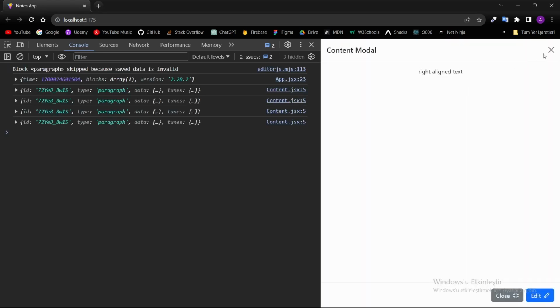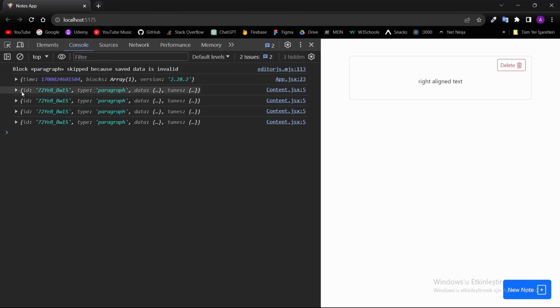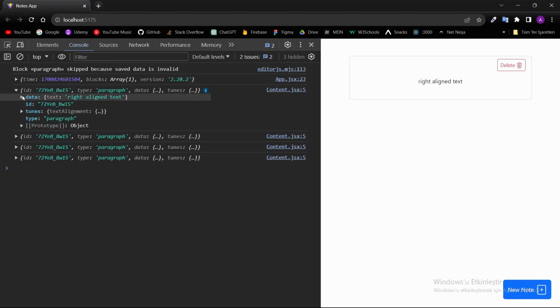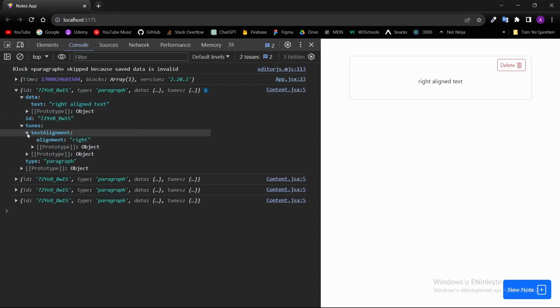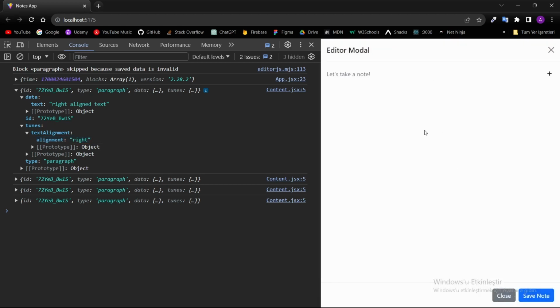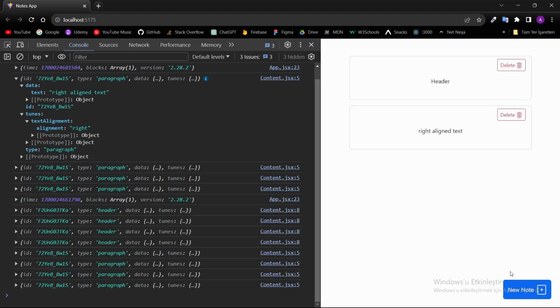If I write paragraph text, it doesn't render the block tools yet, but it logs the data in the terminal. Similarly, if I add a header in the editor, it doesn't render.